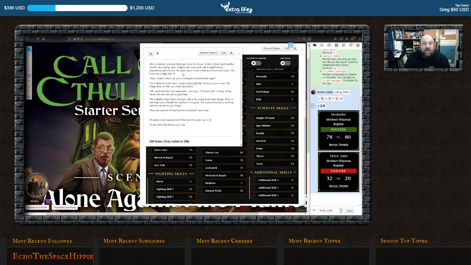After a moment, you hear footsteps inside the house. A bolt is drawn back and the wooden door swings open. A figure with loose curls and a rough-looking house dress peers at you. Her gaze takes in your traveling suit and your cases. Her voice has a slight Irish lilt.